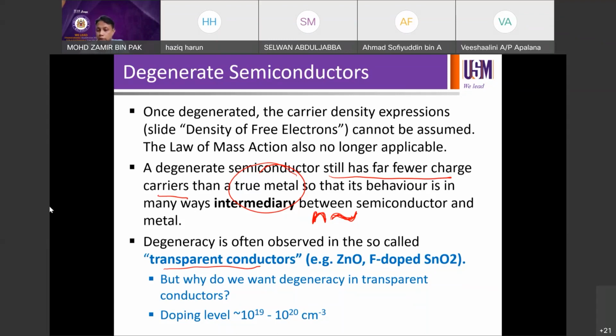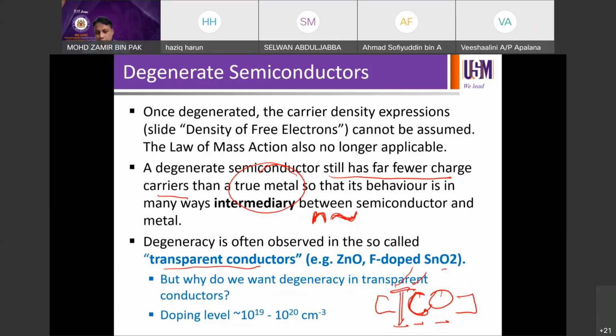So you will notice that oxides are generally insulators, but there are a few examples of oxides that fall into the category that we call transparent conductive oxide, okay? We call them TCO. T for transparent, C for conductive, O for oxide. So these are the oxide materials that are transparent and conductive. We call them transparent conductors, and they are oxides because they are transparent, one, and conductive, two. So to be classified as a TCO, that oxide material has to be transparent and conductive. Then only does it fall within the TCO domain, right?